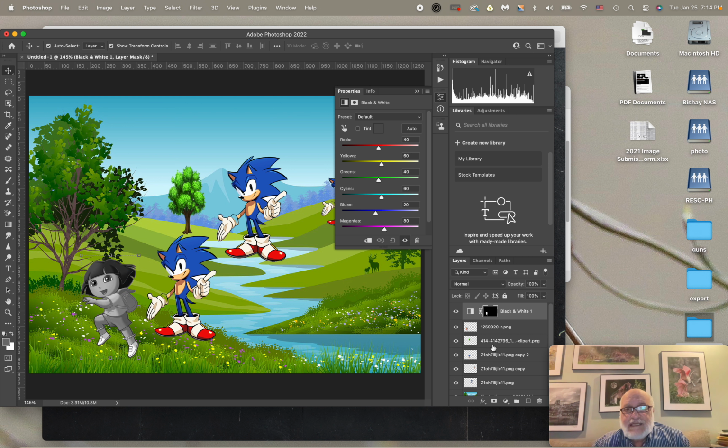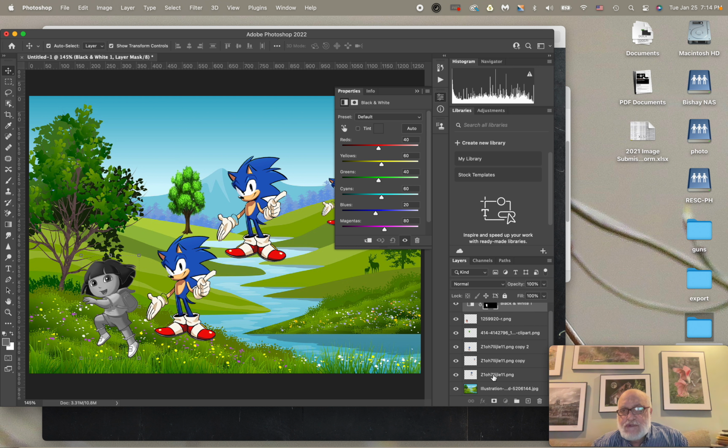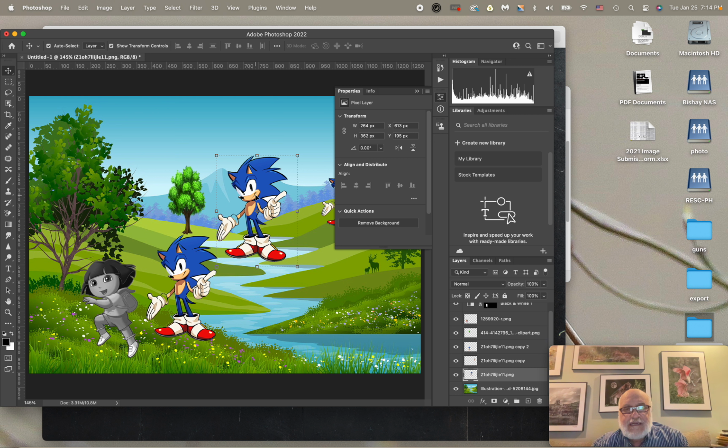All right, let's go to one of the other subjects. Let's go to this guy right here and change his properties to see what will happen. Again, I'm holding Command on Mac or Control on Windows, and I'm going to click. As you can see, that immediately highlighted this particular subject.